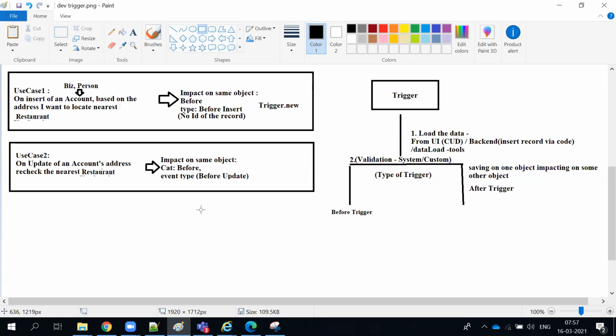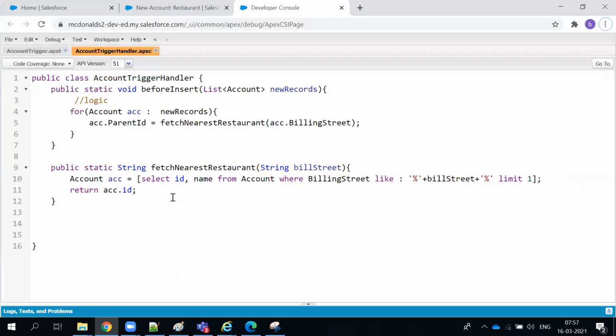Okay, let's try to find the same value. This is a generic method which tells us the nearest branch; we have written it to find the nearest restaurant.